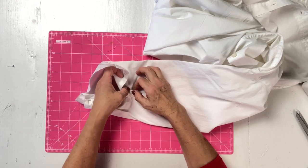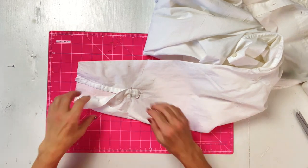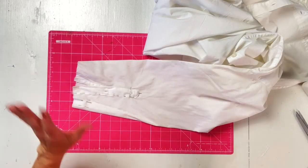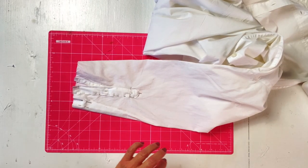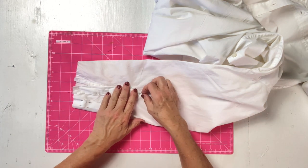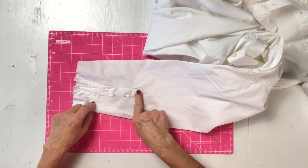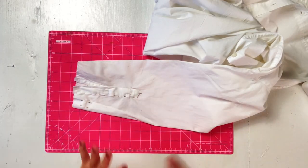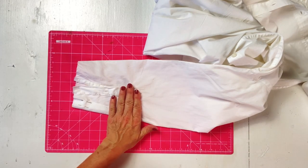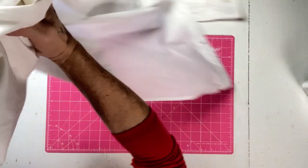Now, the ladies I worked with, they got to the point where they could just sew all this and not have to pin anything. You know, if you feel better pinning everything, then go ahead and pin it. I'm sure over time and doing this enough that you can just put it on without worrying about it. But when I first started doing this, I had to pin every little thing because this would get twisted. And if you're working with a plaid or a print, like a stripe or something, it stands out. So with a white shirt, it probably wouldn't, but yeah, that's how to deal with that.